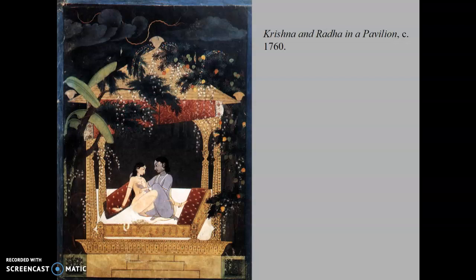In terms of what is similar, the size is similar. This is a book or hand-sized painting designed to be viewed and interacted with at close range. And the materials are similar. Both the last Islamic miniature we saw and this one are painted in gouache, which is a kind of opaque watercolor. The story shown in this particular image is a story of Krishna and Radha in the pavilion.